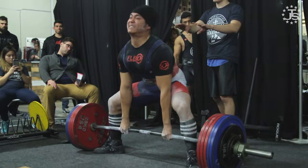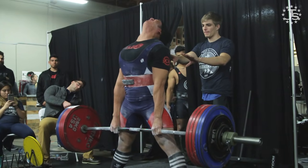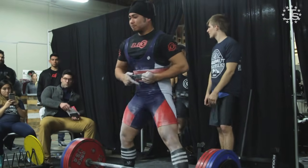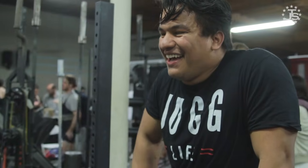The first tip I could give is stay calm. Don't panic. It's just lifting. If you miss a lift on a technicality, yeah, that kind of sucks, but the world's gonna go on. You're gonna have another attempt. Even if it was your third attempt, you're gonna have another meet where you can make it up. So don't panic. Stay calm throughout the day.